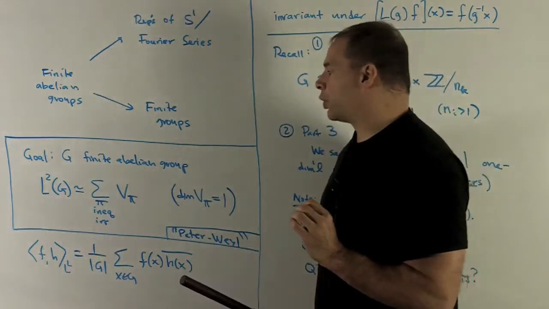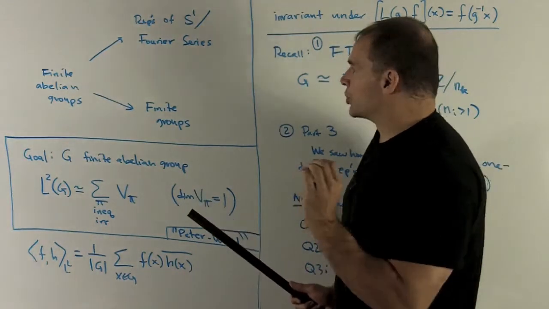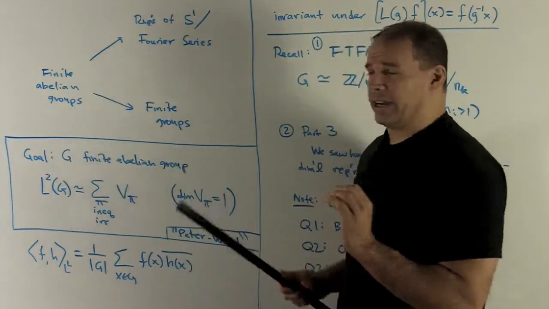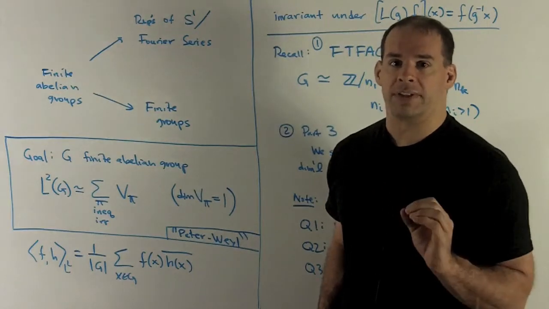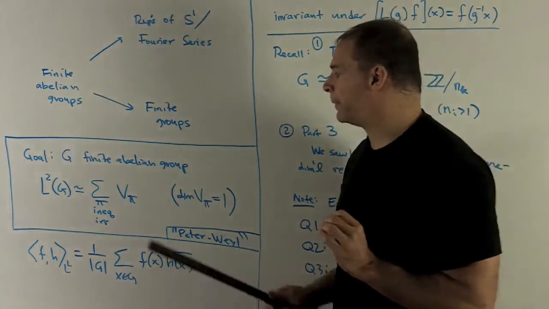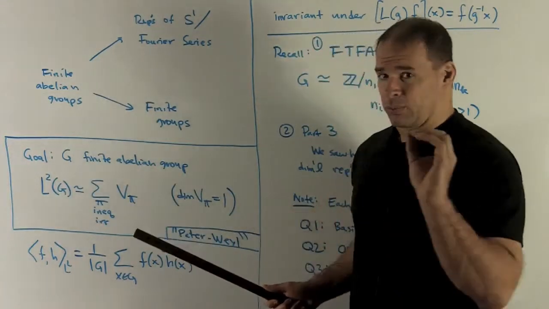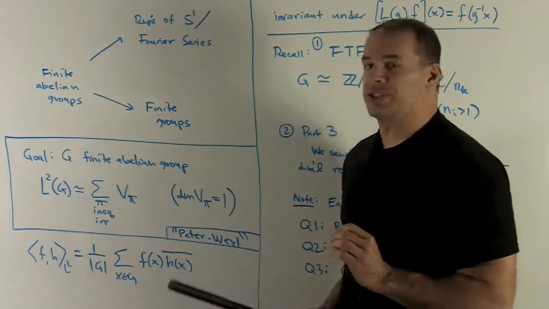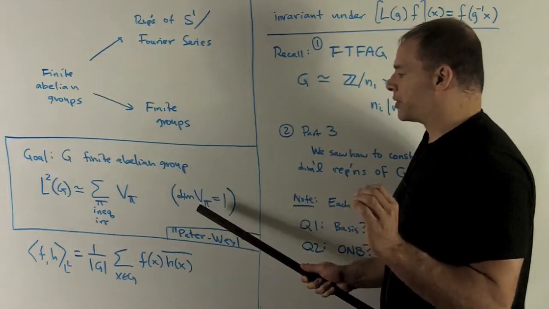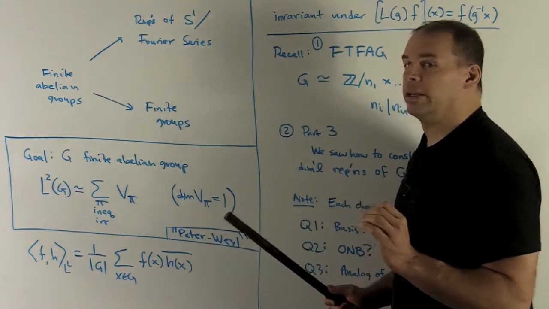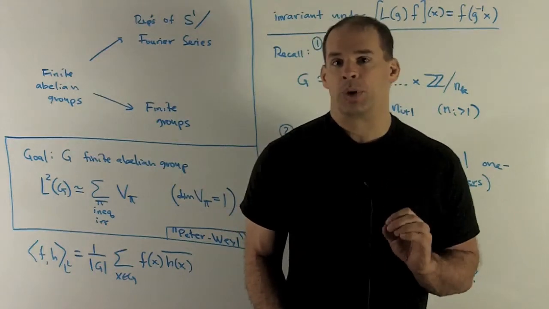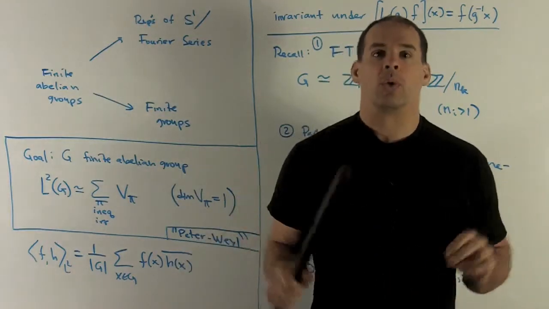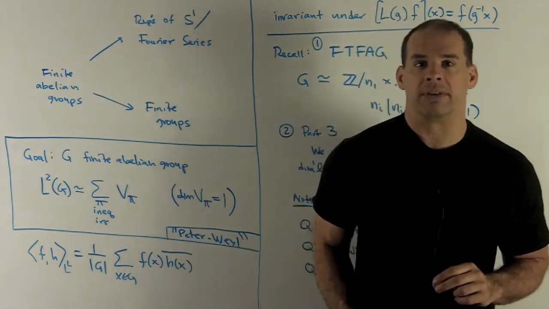Now for finite abelian groups, what are we trying to get to? We have this result for Fourier analysis: if I take L2 on the group — here we have a finite abelian group, so L2 is a little bit of an overstatement, but we just want to emphasize that there's a norm here — this is going to break up into representation theory, a direct sum of inequivalent irreducible representations. Since the group is finite abelian, irreducible representations are all going to have dimension one. A representation theorist would call this the Peter-Weyl theorem, though for finite abelian groups we put that in quotes since Peter-Weyl is a little heavier than what we have here.